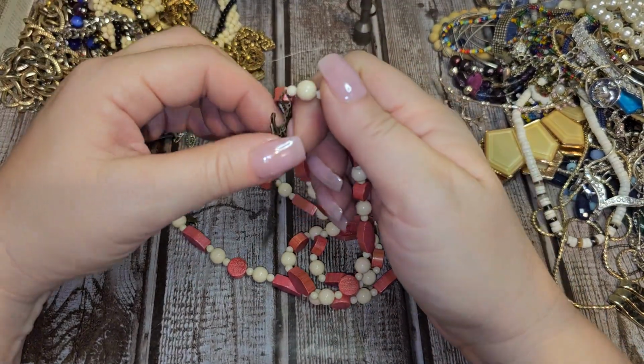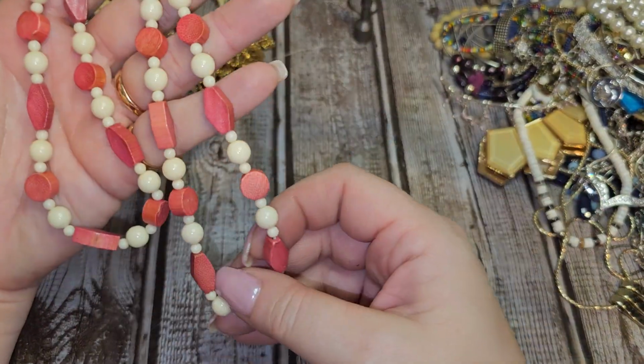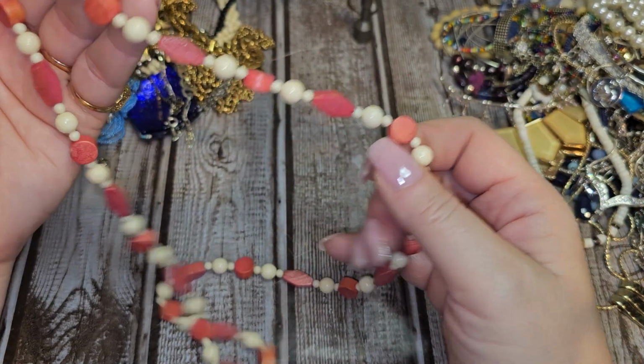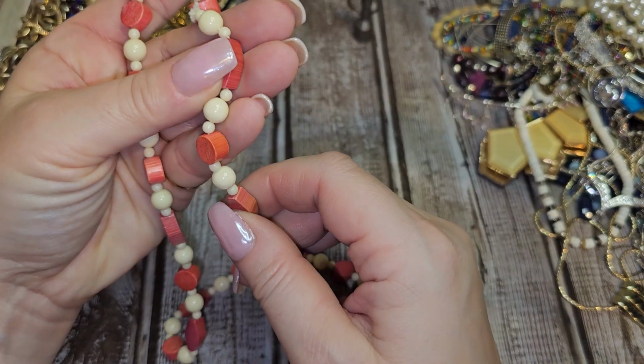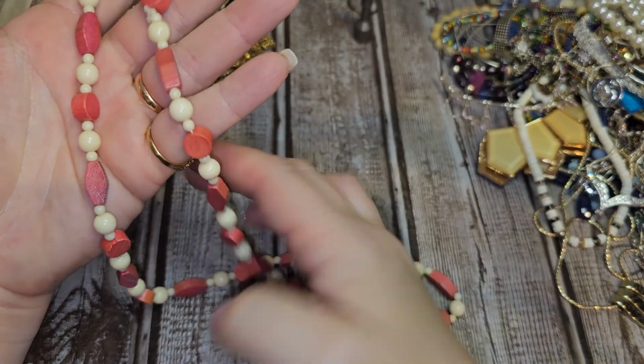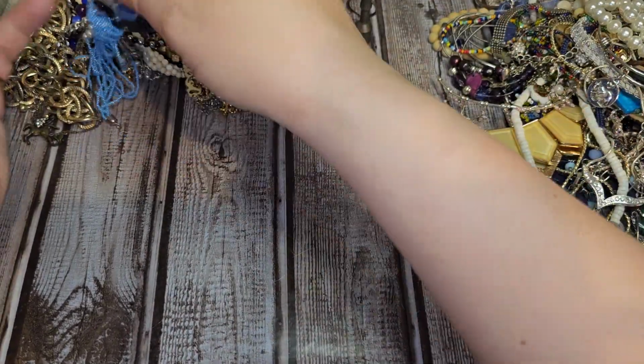Right here, we have a, not quite sure what it is. So, it is a necklace. No closure. Seems like it's wood and plastic. Okay, craft.